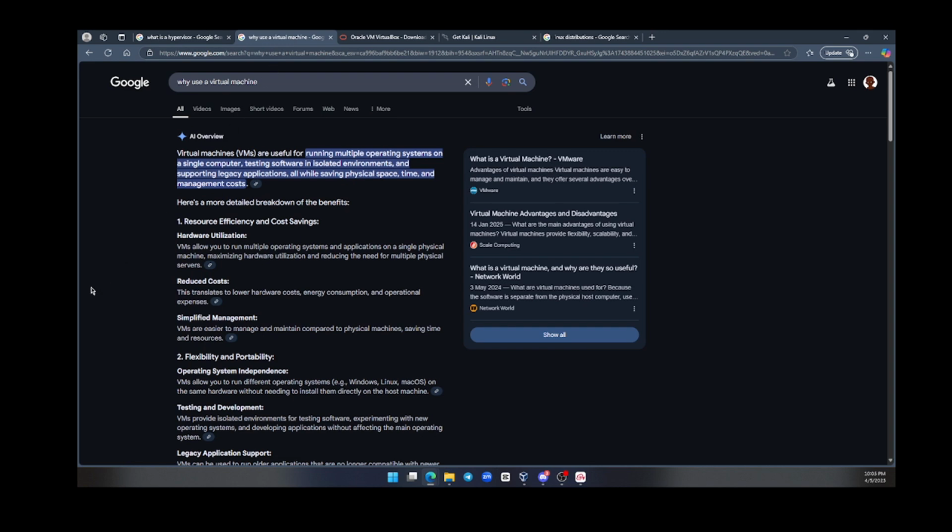First, like I said, it helps you to duplicate your computers, your operating systems, so that on one single computer you have an n number of operating systems. All right.